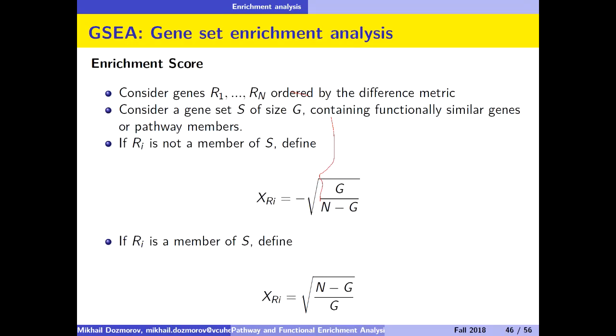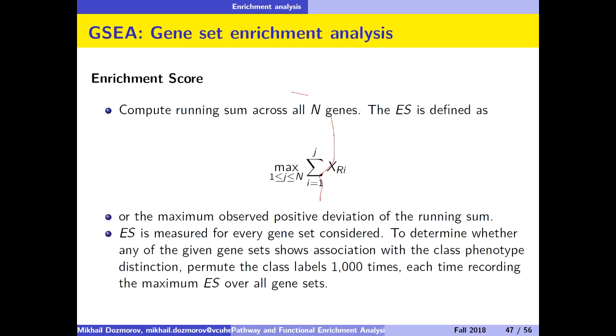If you find genes that are in the gene set, you increment this enrichment score. If you find genes that are not in the gene set, you decrement this score, and what you get is the maximum of those scores. And for this maximum score, you calculate p-value. You can calculate p-value by permutations as well. So basically for those enrichment scores, you calculate p-value and put significance of enrichment for a particular gene set.